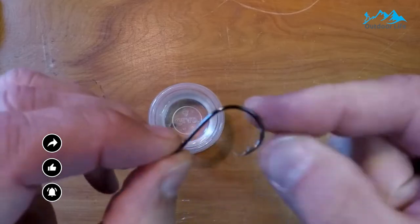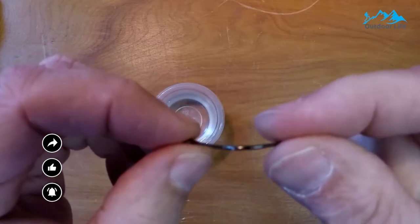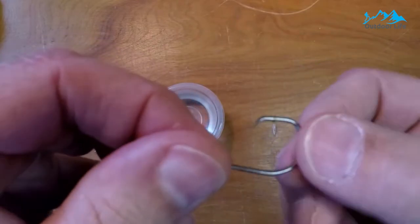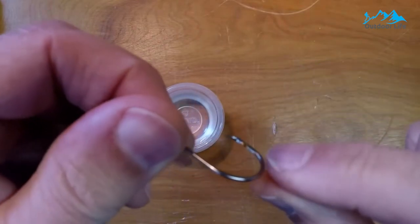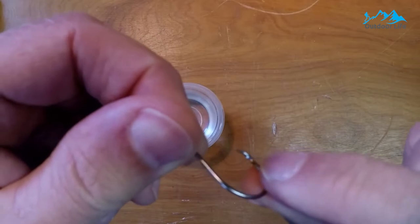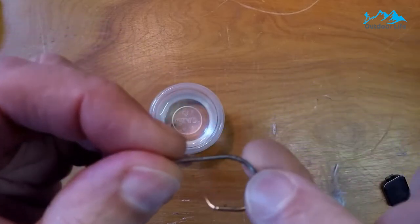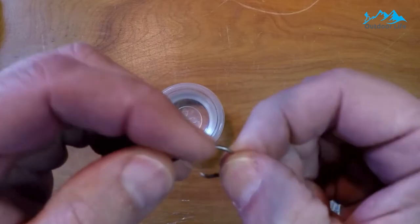Made from solid and durable forged high-carbon steel, they are ideal for medium and large-sized fish like catfish or six-strand silver salmon. The hooks are barbed with a razor-sharp offset point and a closed eye, so you can easily snell them with your favorite bait. You can purchase the hooks separately or in a 25-pack.